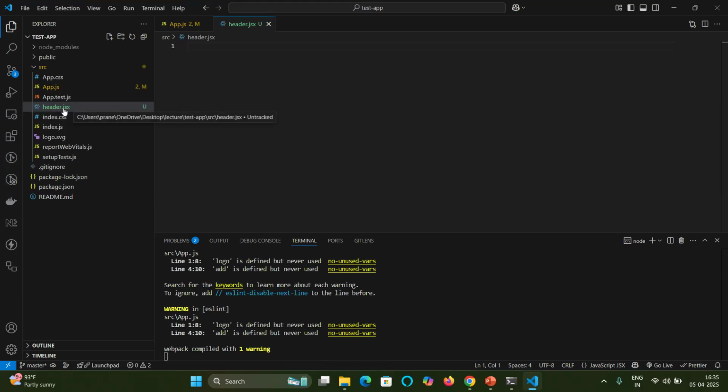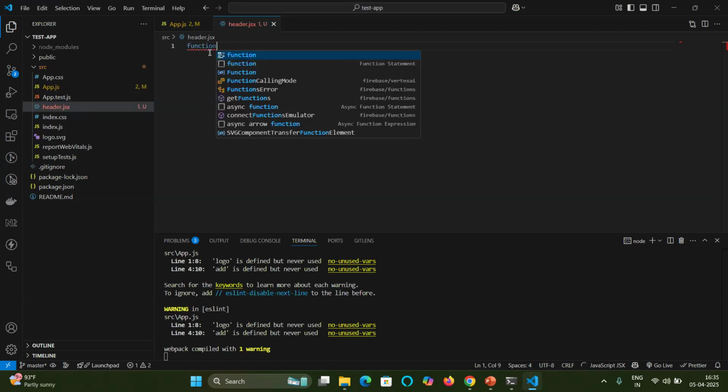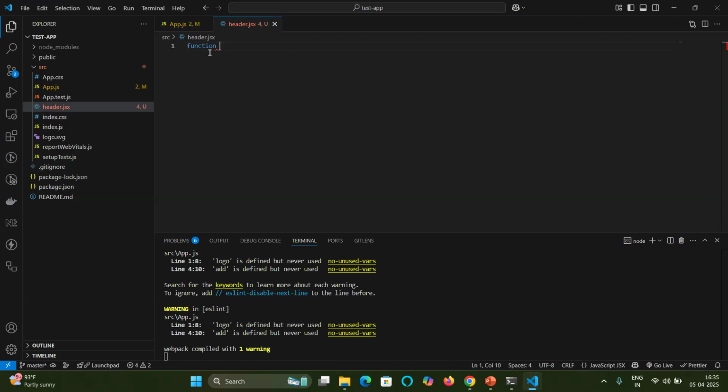Plain JavaScript only has arithmetic and logical operations, it is limited to applying logical operations. But whenever we have the extension with an X at the end, JSX, in this file we have the function which will return.